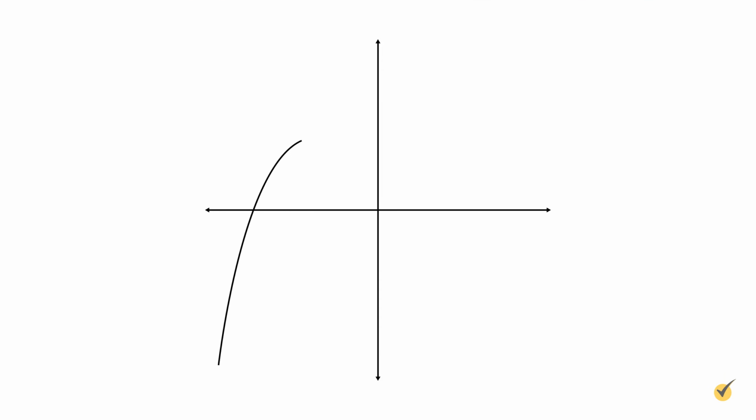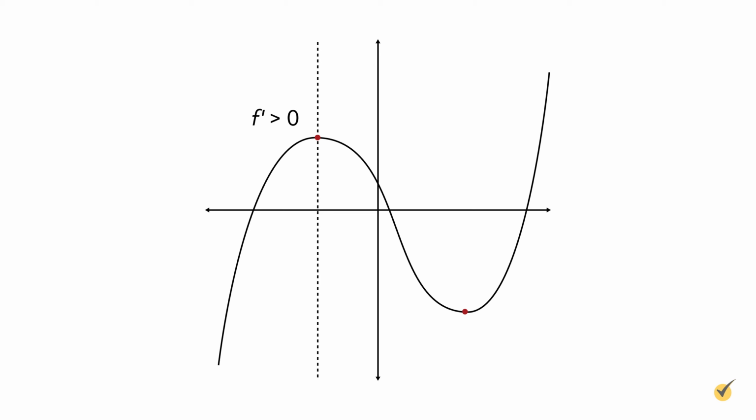Let's look at this graph. We already know that these 2 points are extrema. The first is a relative maximum and the second is a relative minimum. At these 2 points, we know that the derivative of the function is equal to 0. To the left of the maximum, we can see that the function is increasing in height, meaning the derivative there is positive. To the right of the minimum, we see that the function is increasing again, meaning the derivative is, again, positive. What exactly is happening in between the extrema, though? Since the function is decreasing on this interval, we know that the derivative is negative there.